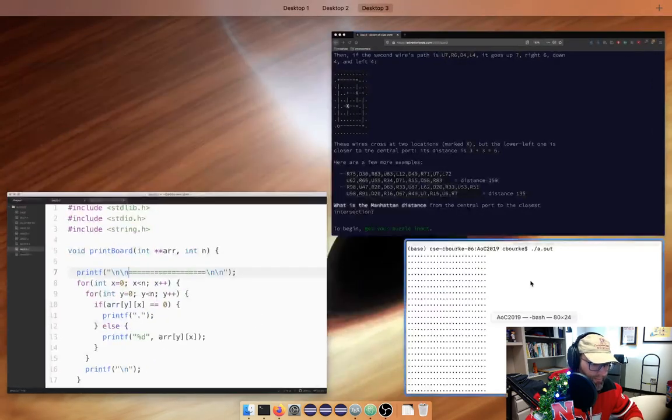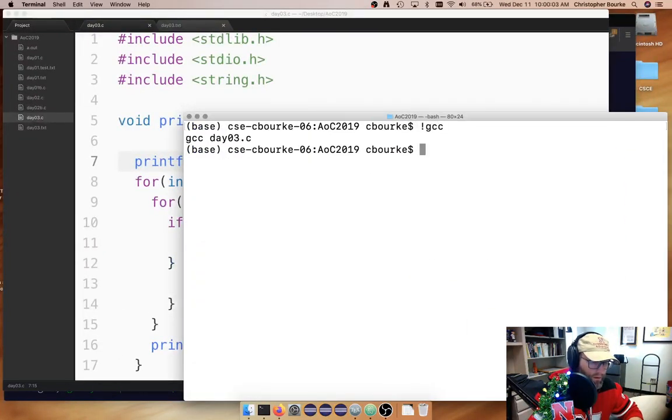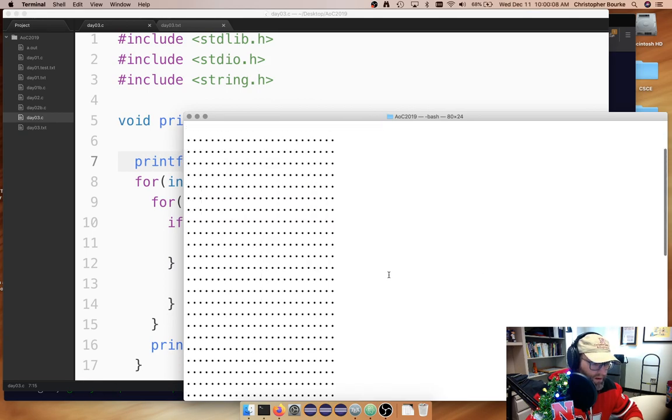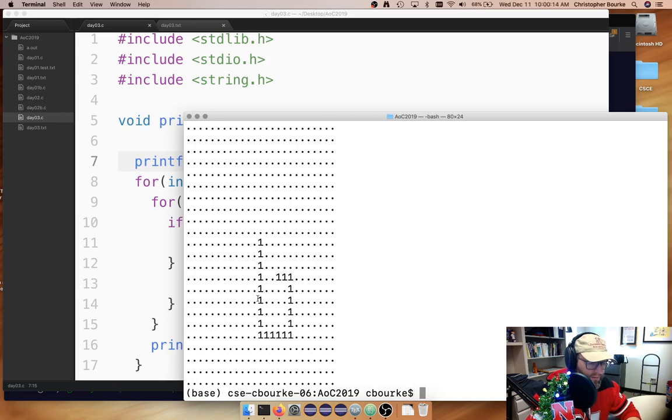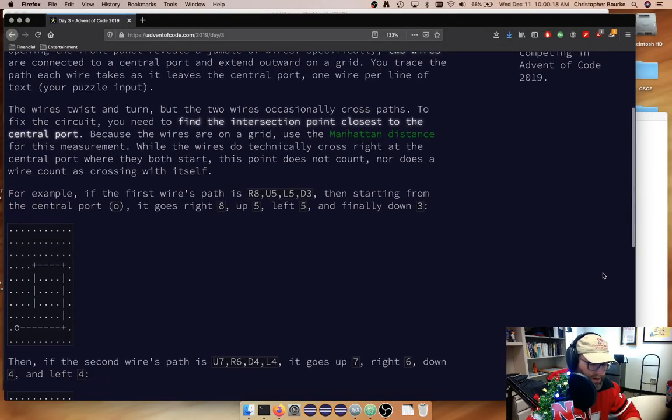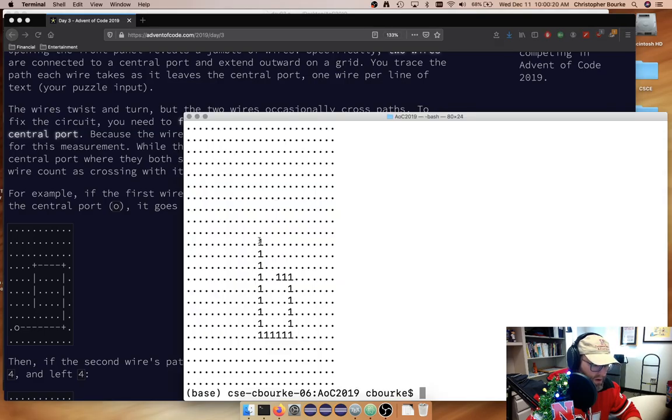Give it some space. All right, there's the first board, a 25 by 25 board. It's all initialized to dots. Now here's my first wire. It doesn't match over here because of the way that I'm printing it. If I start here, it's actually going down instead of right, then it goes right instead of up, and then up instead of left.